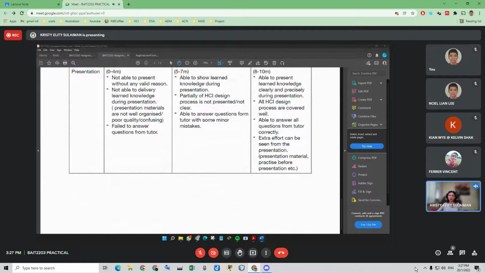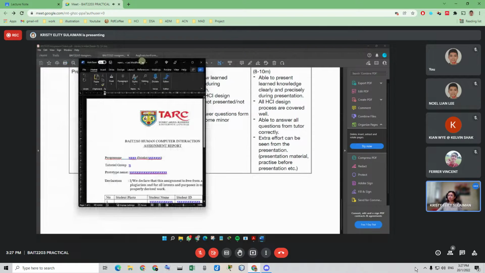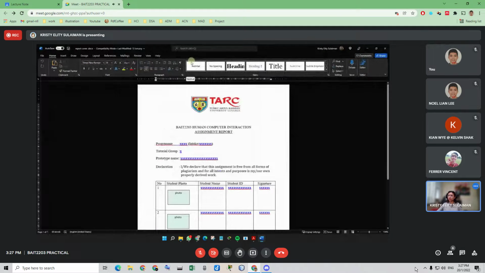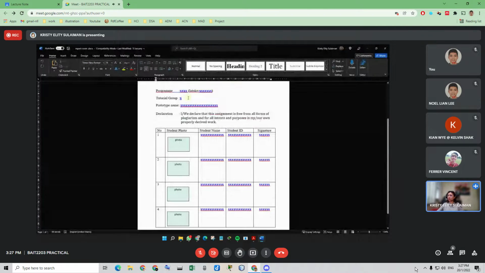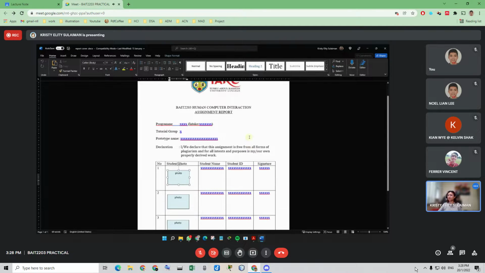The cover page is already included in the Google Drive. This is the cover page, and it is individual. You need to put in your student photo, your name, your ID, and your signature. Each report you will need to include this.